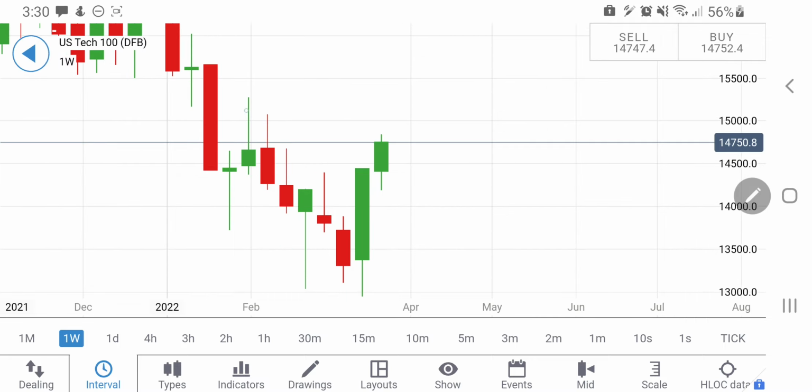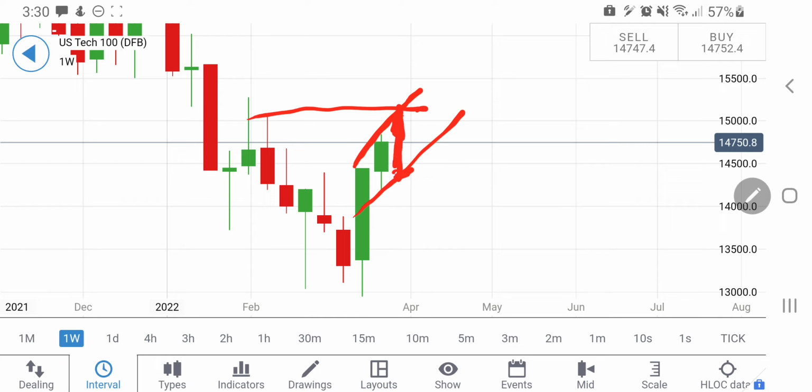Now next week it may try to go towards 15,100, 15,200, and from there you can again expect it to come back towards 14,450 and 14,400 levels. So one cannot deny a rise till 15,000. What I am saying is, one cannot deny a rise till 15,100 levels, 15,050 levels, to complete this journey, and from there it may try to break again.